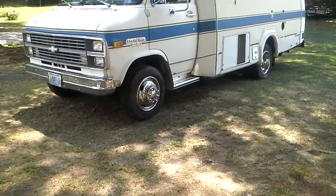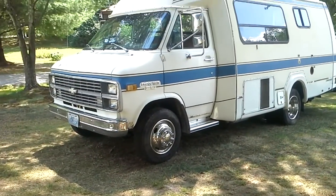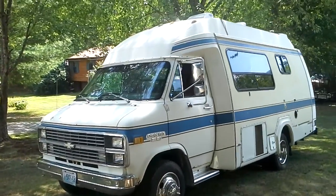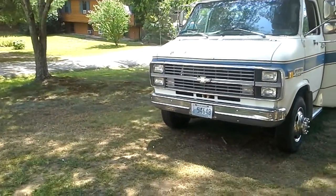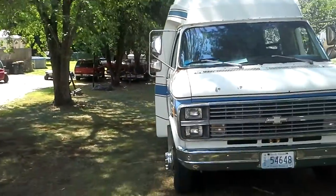Just put a ton of money into this — all new stainless steel chrome hubcaps, all the stuff on the motor, nice fuel injection, you turn the key it fires right up and drives. Did the serpentine belt conversion, bigger transmission cooler, all the odds and ends that you would do with something like this.